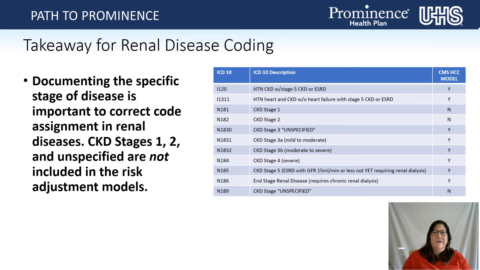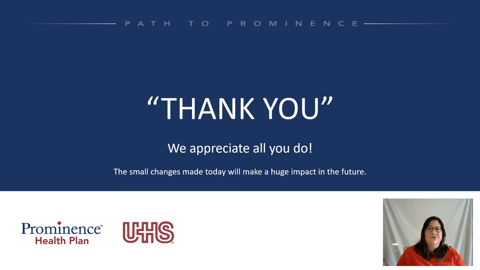The takeaway today for renal disease coding specific to CKD: the table shows the ICD-10 codes, descriptors, and whether each diagnosis is included in the CMS HCC model. Documenting the specific stage is important to correct code assignment — specifically CKD 3A and 3B. Remember, CKD stages 1 and 2 and CKD unspecified are not included in the risk adjustment models. Please be specific in your clinical documentation for appropriate code assignment. Thank you for your time today — remember, it's the small changes made today that will make a huge impact in the future.